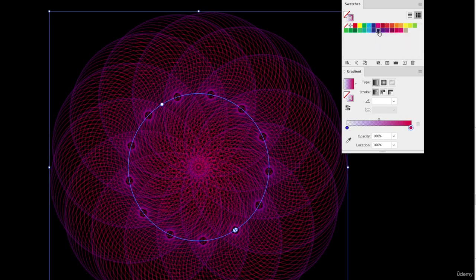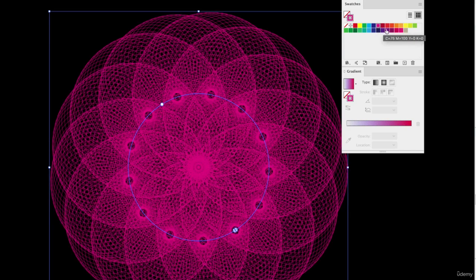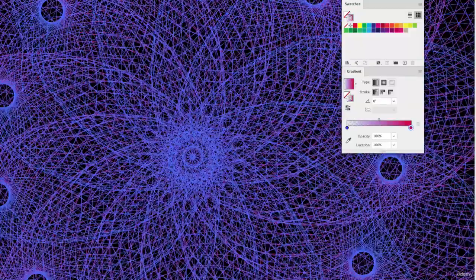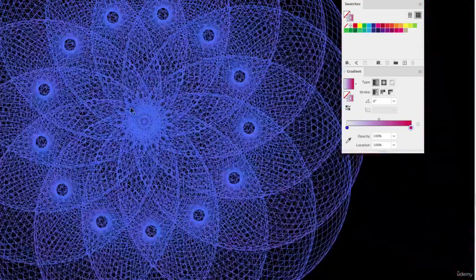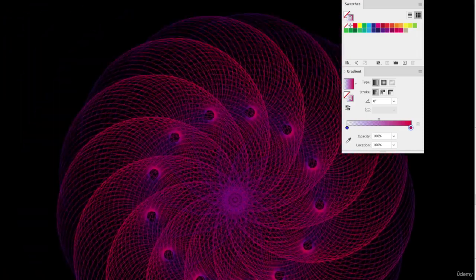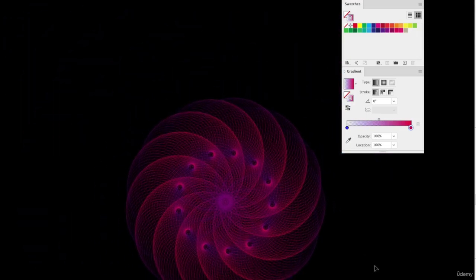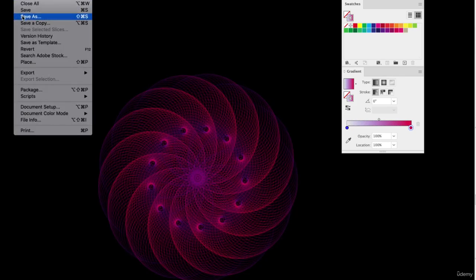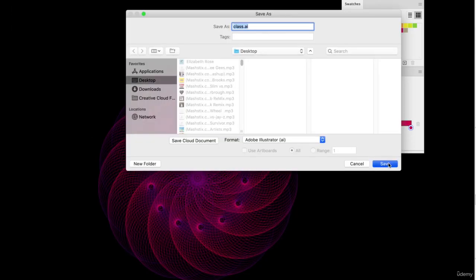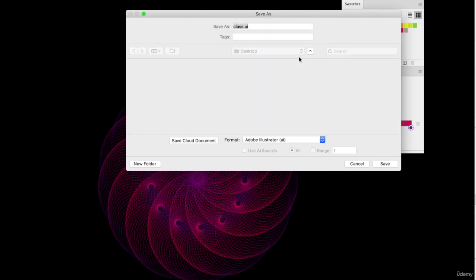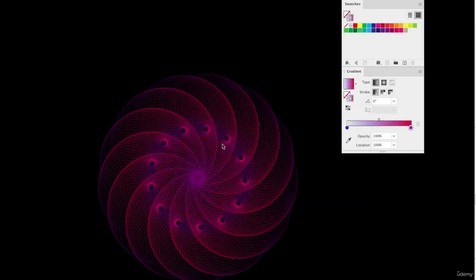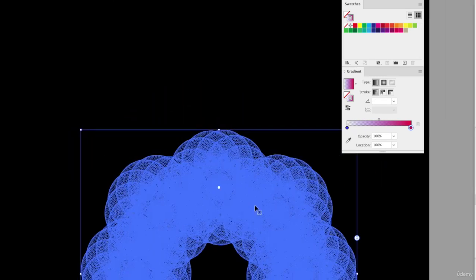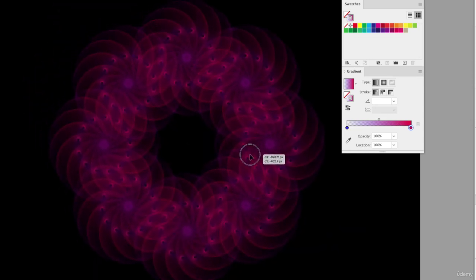So let's see if we can do a super bright color. When you zoom in here, you can see how awesome that is. Look at that. What if I, and I know this sounds crazy, were to do it again? I gotta save this because I don't know what's gonna happen to my computer. I am just trying to push the limits of this computer. Let's do a radial. Is my computer gonna break? I'd love to find out.